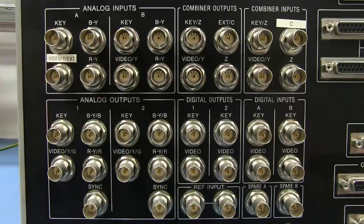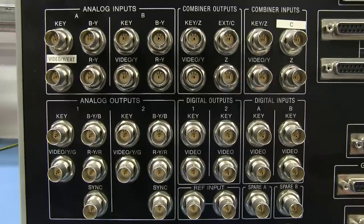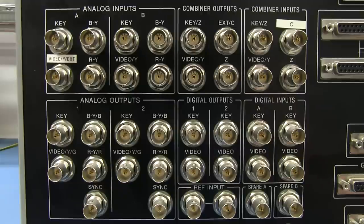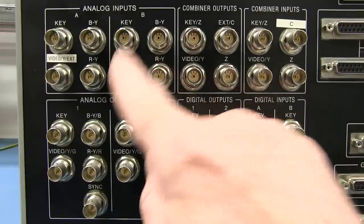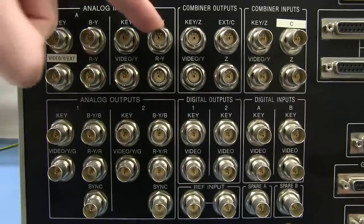And of course, all professional broadcast video is done as component video. It is not done as a mixed together S-video or composite signal or something like that, because you want the absolute utmost highest quality. So they have the component inputs, and it is your typical YPbPr system.